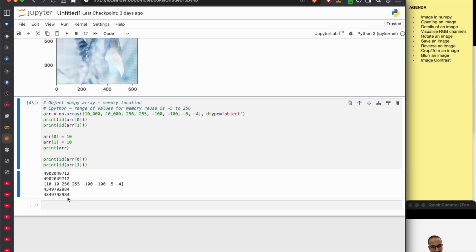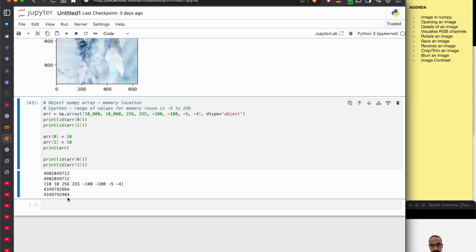If you are updating the value and the values are greater than 256, Numpy allocates separate memory for each of those values. But if it is less than 256, then it will reuse the same memory.